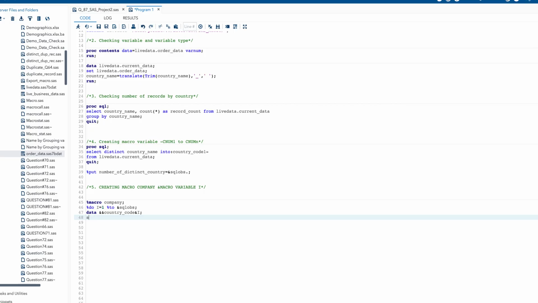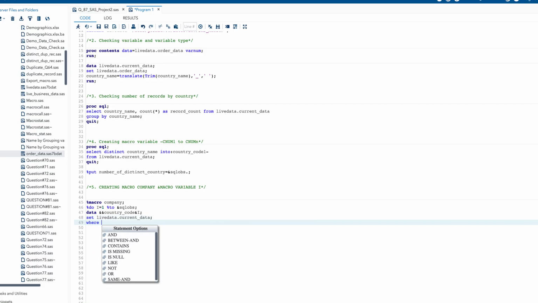Set, we use here the same dataset, that means current_data. live_data.current_data.